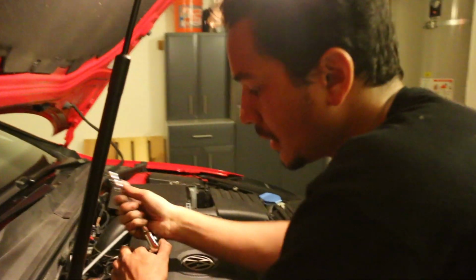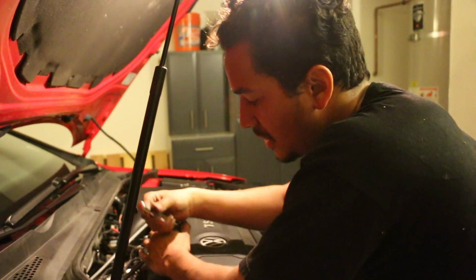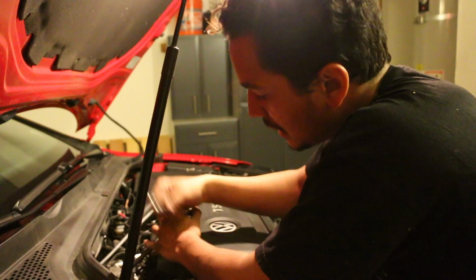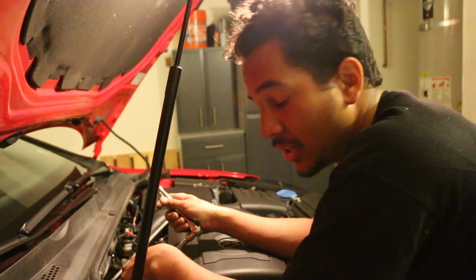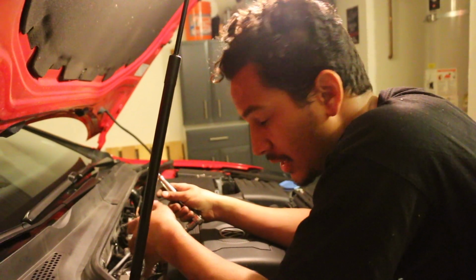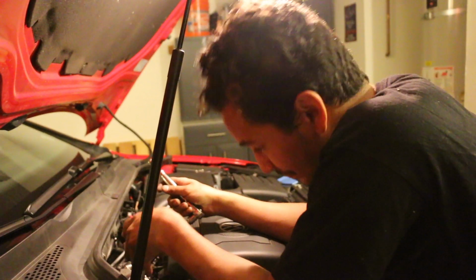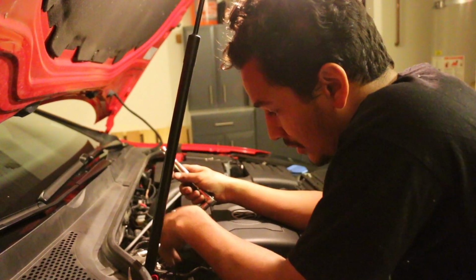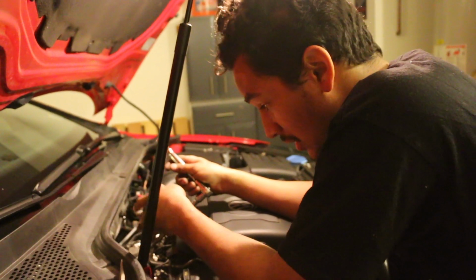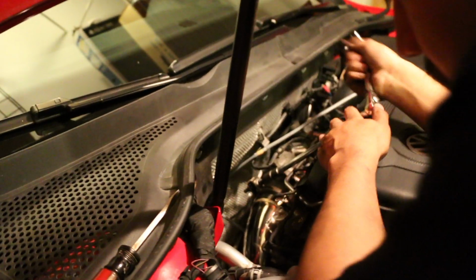Alright, so as you see, we are getting the V-band clamp back on. The new downpipe is in. We left the bracket bolts, or the nuts, loose. That way we have some maneuverability and not everything's super tight when we're trying to line it up with the turbo. But once you get it all in, line it up with the turbo, you can toss the clamp back to where the turbo and the downpipe meet, and then just start clamping it down.